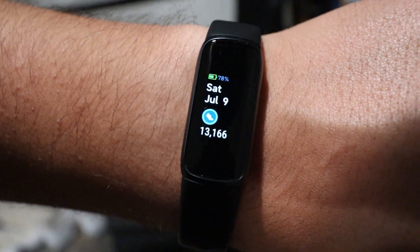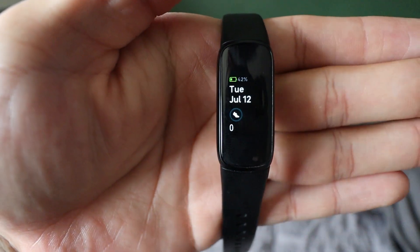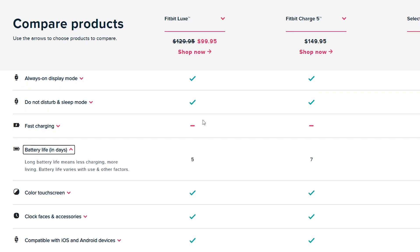Now I'll go over exactly what I loved and hated about the Fitbit Luxe. The battery life is incredible — it's the most battery life I've ever tested on any sort of product. Whatever smartwatch you have doesn't have everything jam-packed, but its battery life is insane. I went three days without charging, and the website quotes five days for the Luxe. I don't doubt it would actually even surpass those five days.